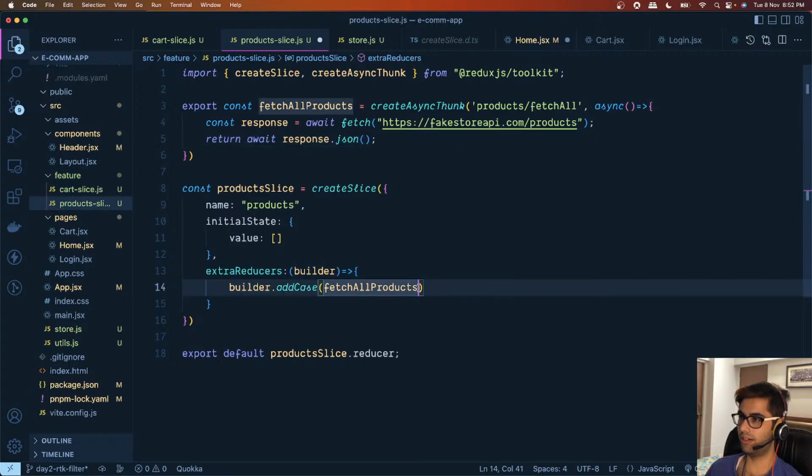So when we use a builder, we know that a promise has different stages, right? It is in the pending state when your promise has not been resolved so far. It is fulfilled once the promise has been rejected or resolved, it goes into the fulfilled state, right?